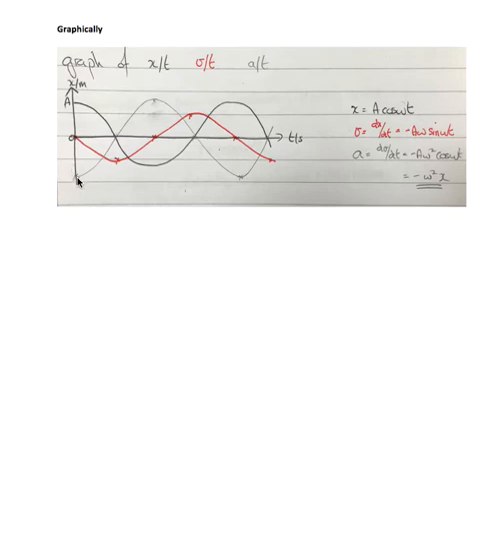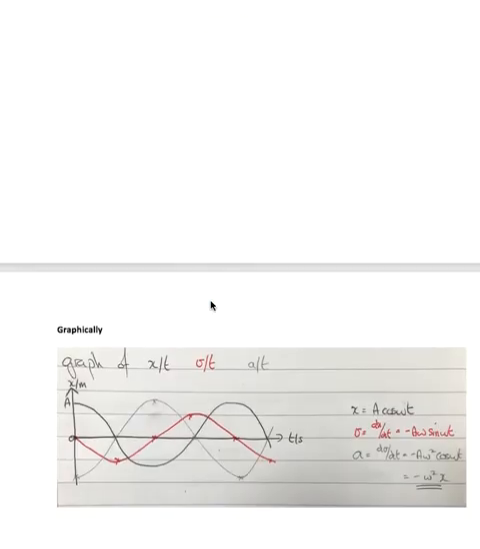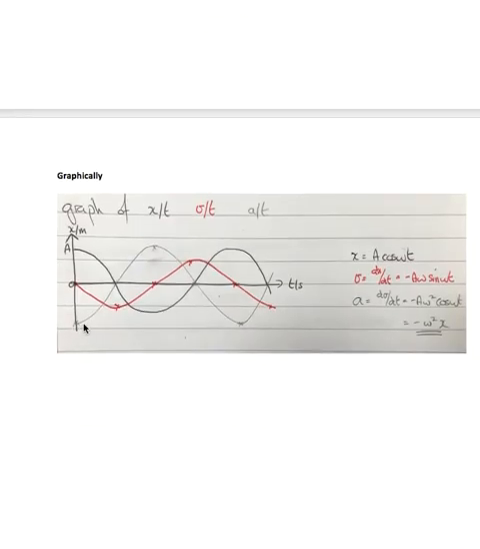So it's a minus, it starts down here. So at this point, the acceleration is negative. So here it is. And it's a maximum, if you think about it. Here, it is accelerating in this direction. And it's going from going in this direction to going in this direction. So you'd expect the acceleration to be a maximum. And so it is. So there you have the graph of the acceleration against time.